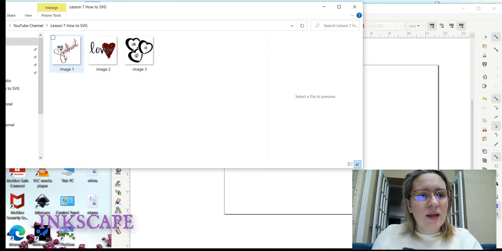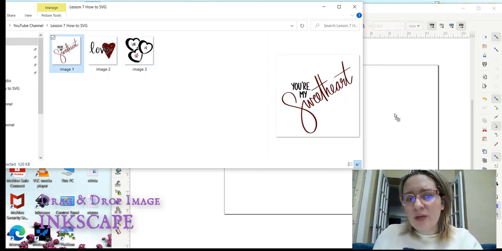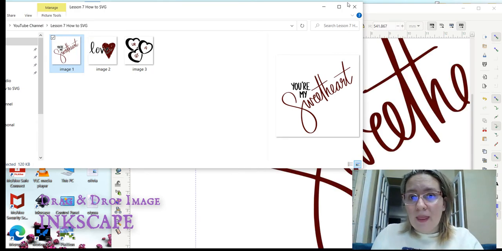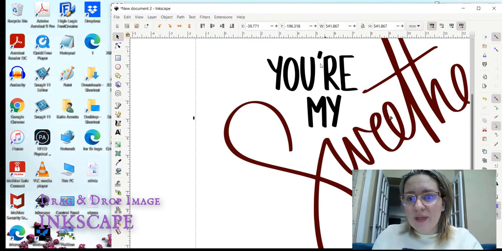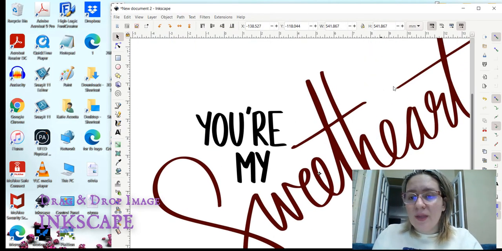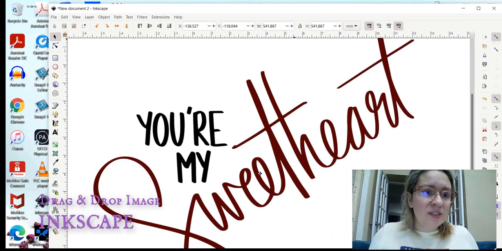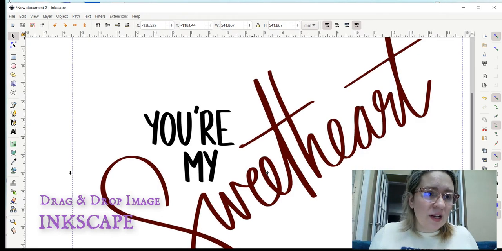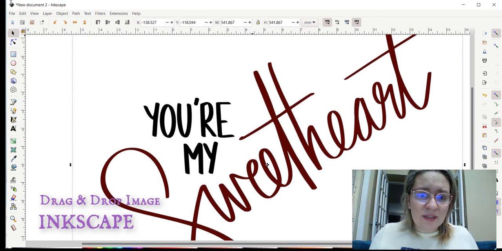So I liked this You're My Sweetheart, but it was a JPEG, and even though it's as clean as could be, and I told you guys my personal opinion on certain images, not everything has to be SVG, but if you're stuck on it and you're putting this on a larger template, this is what you're going to do.